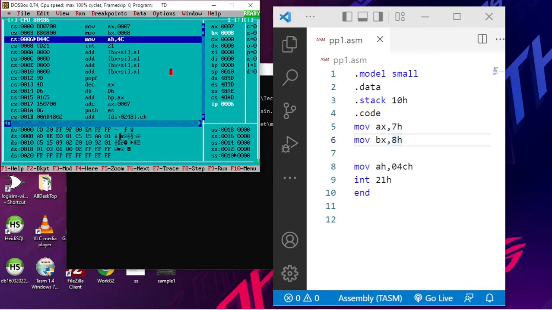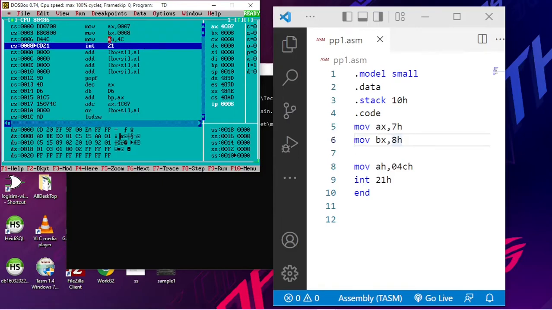I'll be coming to that point again. But now I'm going to press F7 on my third count, 1, 2, 3. I pressed F7. You can see that this is now changed to 4C, and the instruction pointer is now pointing to the next instruction, which is int 21h.